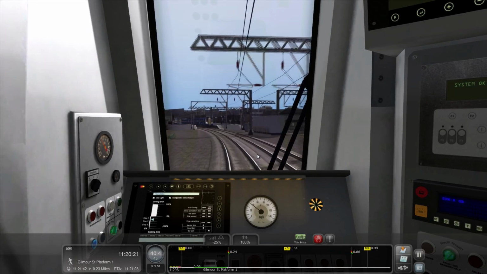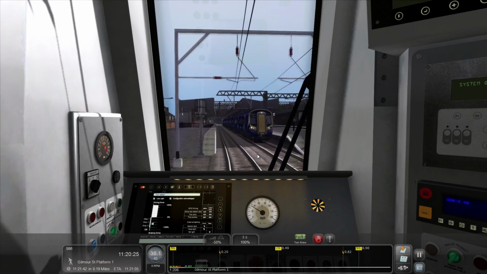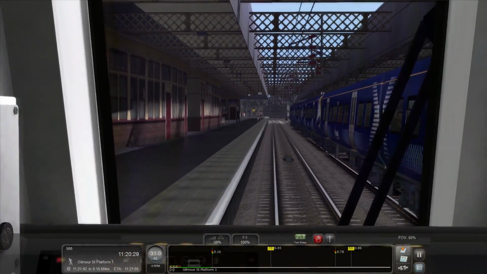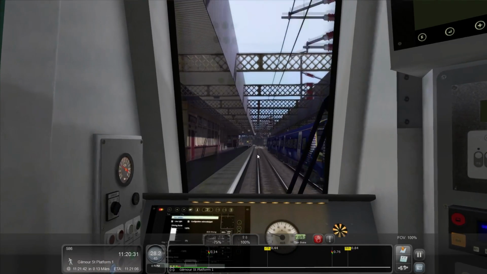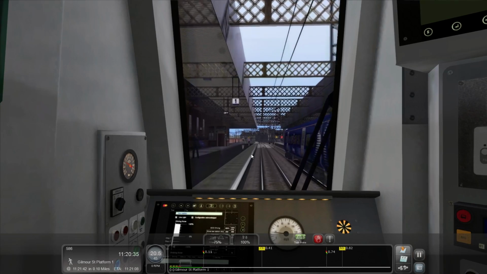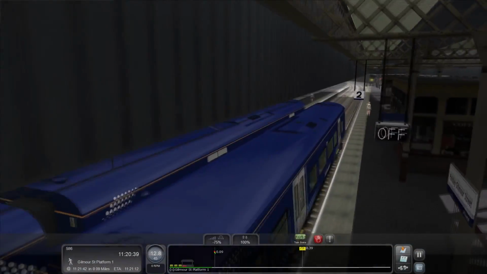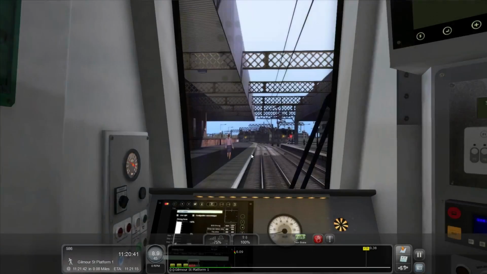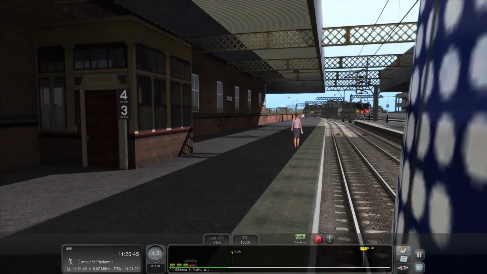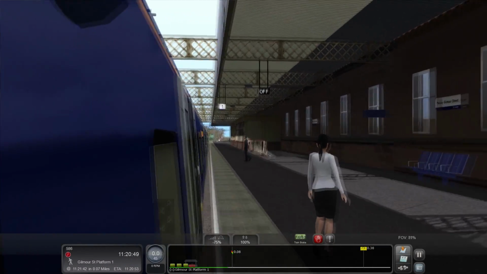There's the next service due in. I need to brake a little bit. I think I've overshot this station on this scenario before. I need to look for the 4 car. There it is. So I need to brake a little bit harder. There we go. Doing a much better job this time. And all the things up and out.